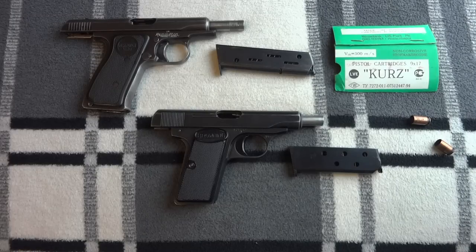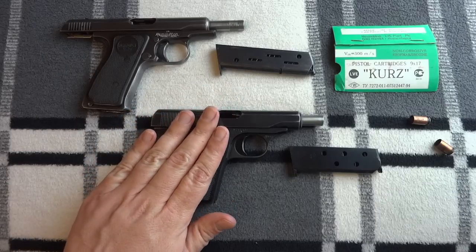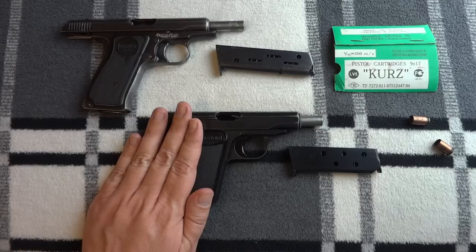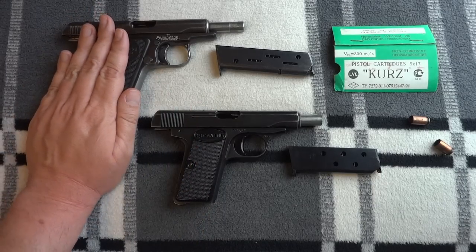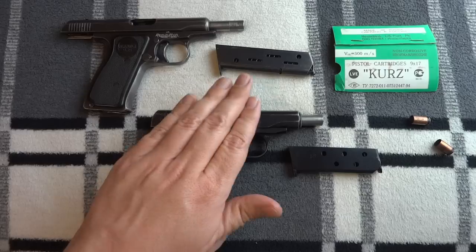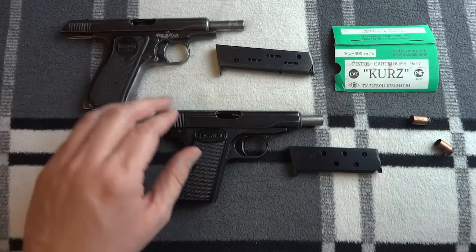Okay, this is Ryan Ham, and what I'm going to do is a comparison of two very similar pistols from the early 20th century, very similar in history and in function and almost in size. This is a Browning Model 1955, which is just an updated Model 1910, and this from the mid-teens is a Remington Model 51. You can see my plaid reviews of both guns.